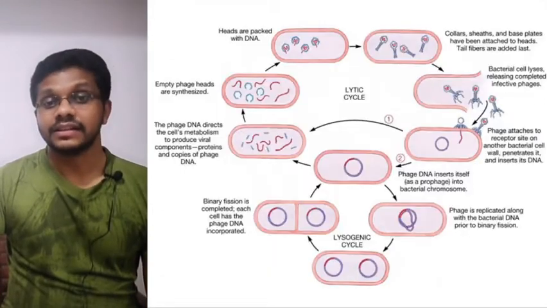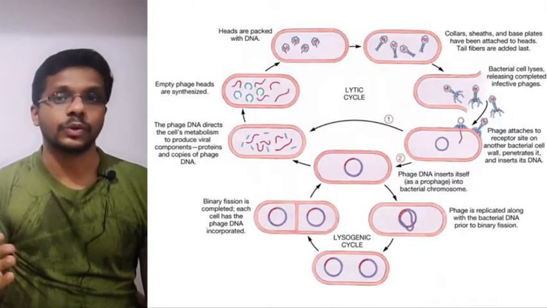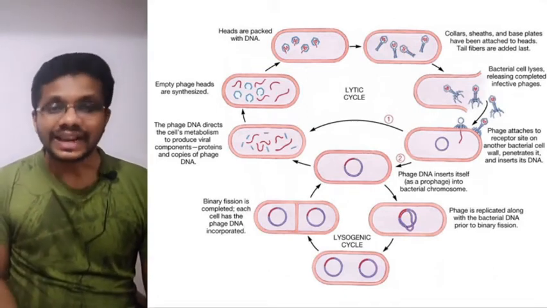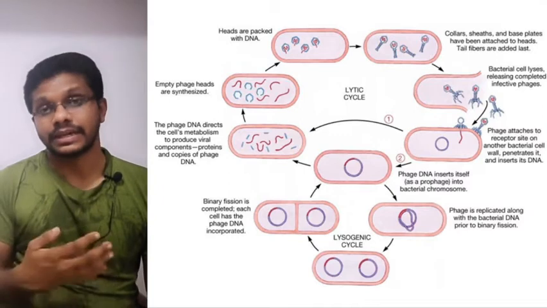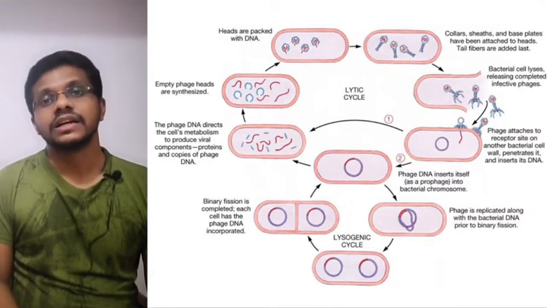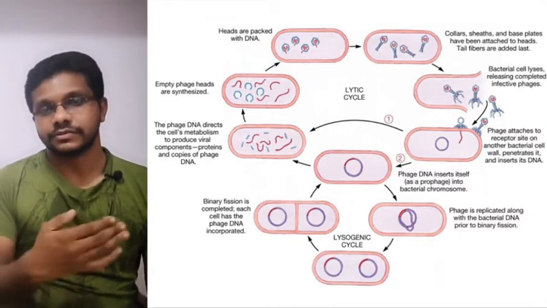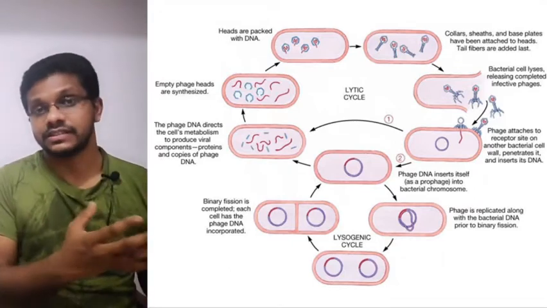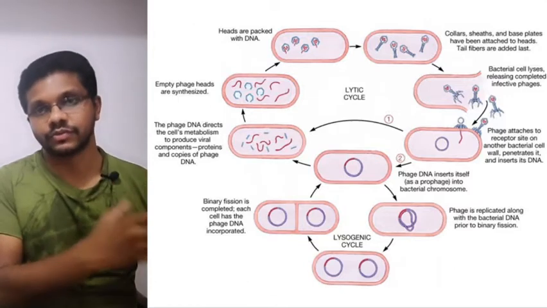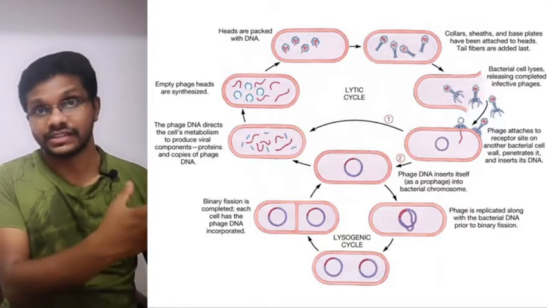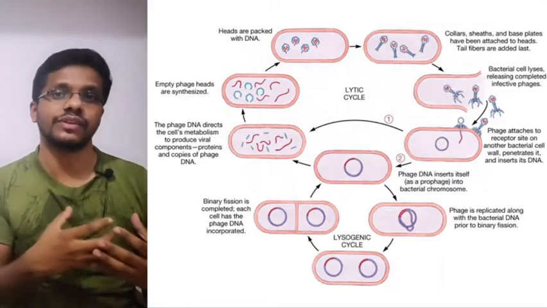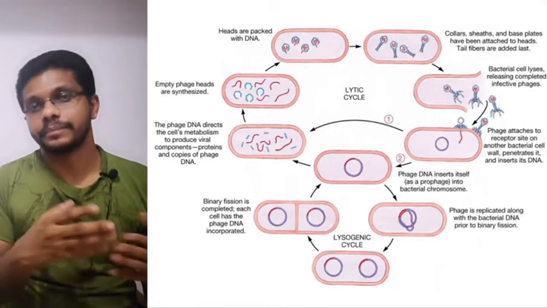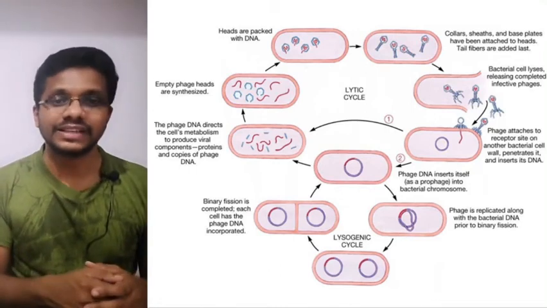Inside the bacterial cell, there are two possibilities. Either it can undergo a lytic cycle of growth or it can go for a lysogenic phase. The lytic phase involves rapid multiplication of the phage DNA. It begins with the production of viral proteins, which leads to the replication of the viral genome. The replicated genome is packaged into the structural components of the phage, and finally it disrupts the cell and new viral particles emerge. So that's the lytic cycle.